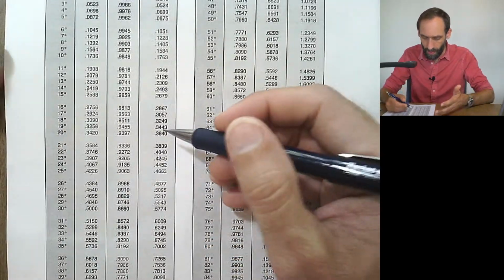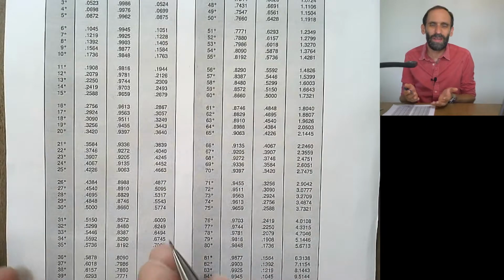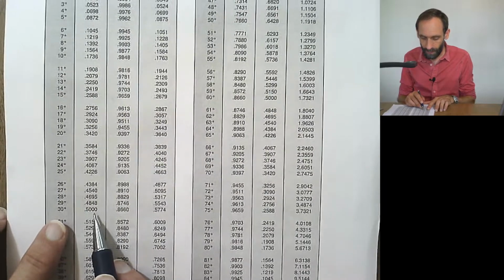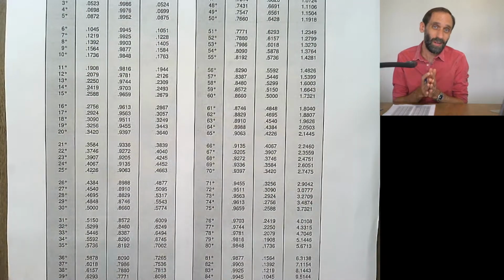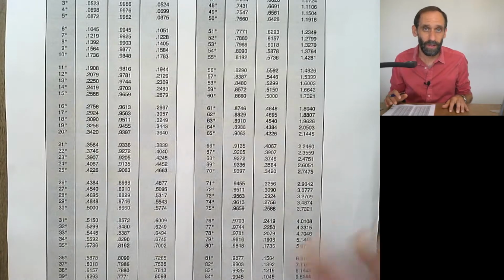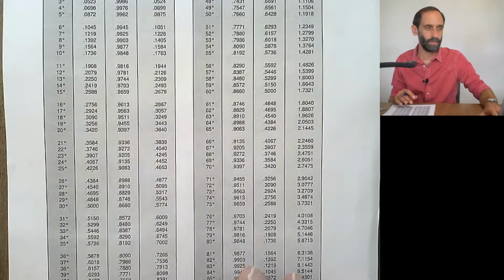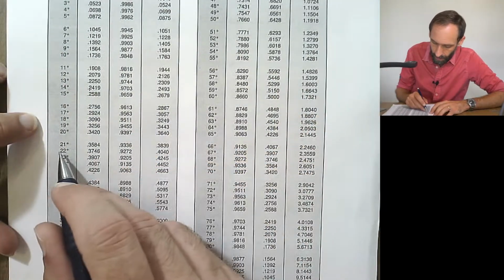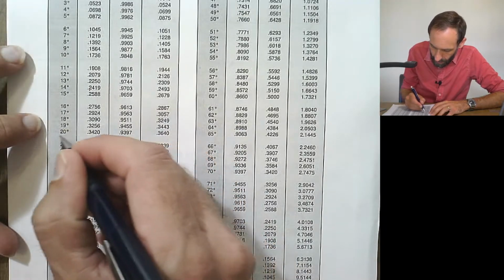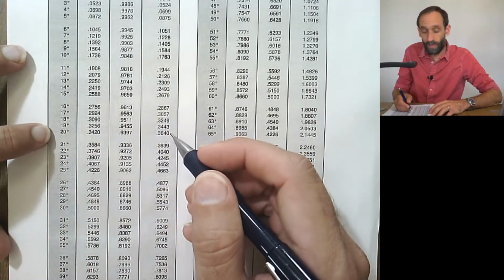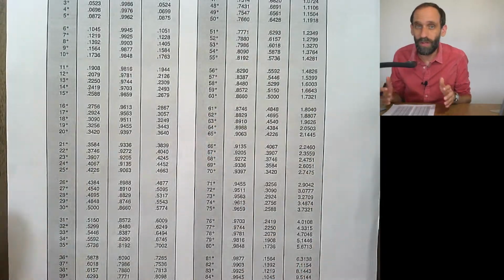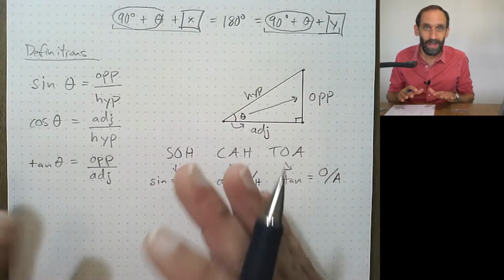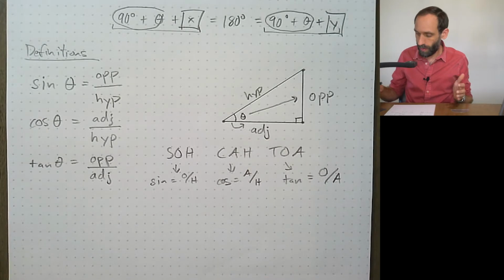So we have all these numbers, and you might wonder where these numbers come from. How do we know that this ratio is 1/2? Well, it turns out the answer to that question is simpler than you might think, and it involves measuring. Let's look at how we might find the sine and cosine of a 20-degree angle. We can see those things right here. We know the answer we're looking for, but let's see how we can use measurement to get those ratios. So first, I need to draw a triangle with a 20-degree angle.